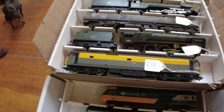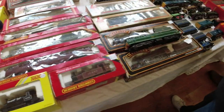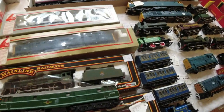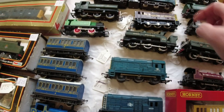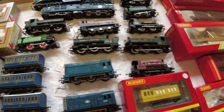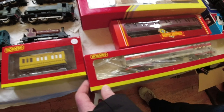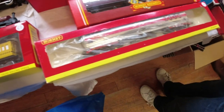What's that one, the middle one there? It's the Lima one. Oh, right, okay. It's been weathered. This looks familiar. Oh, look. Quite nice, huh? Except these, don't they look so chunky, though? Yeah, beautiful. And grunks. It's not a bad price, is it? Railroad Crane 15. Look at this. Oh wow. It's an awfully long tanker, isn't it?